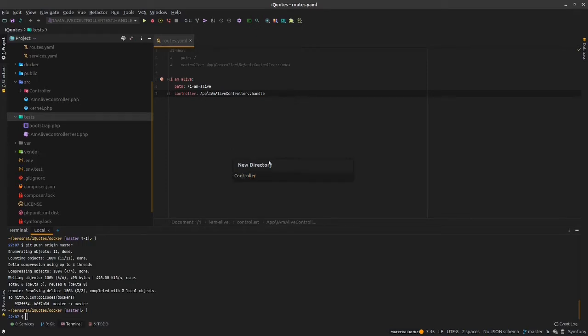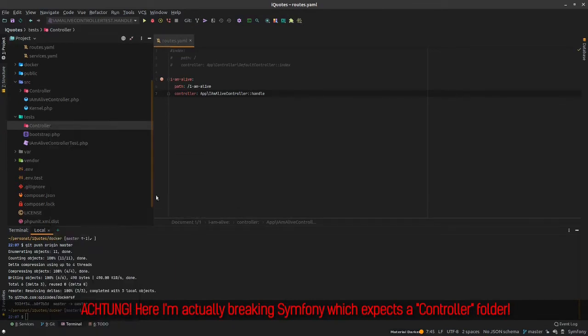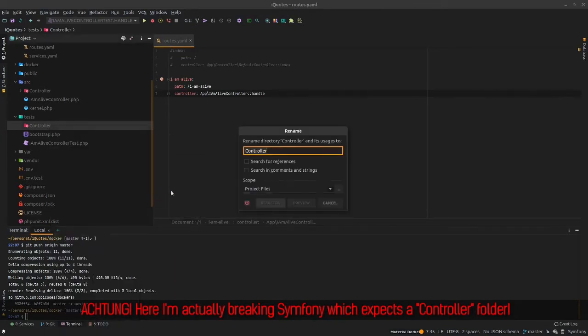I'm gonna keep the same namespaces in the tests. It's a sort of a good practice. It's gonna be easier to find the tests. Let's do it like this and have them plural, so all the controllers are going to be in here.